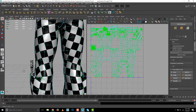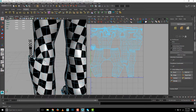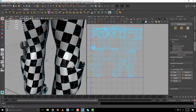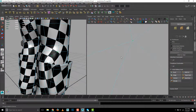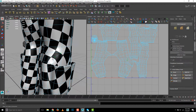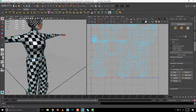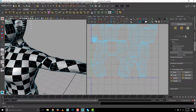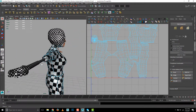So we've got some subtle issues here. I'm not too worried about that. This is looking a little wacky. Where's that? Right there? Well, probably live with that. No major things popping out here.